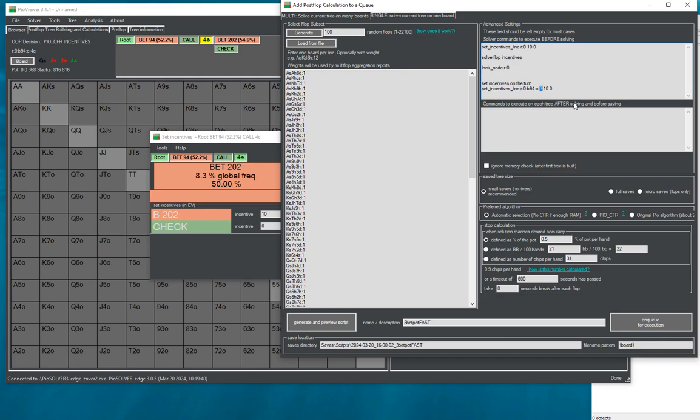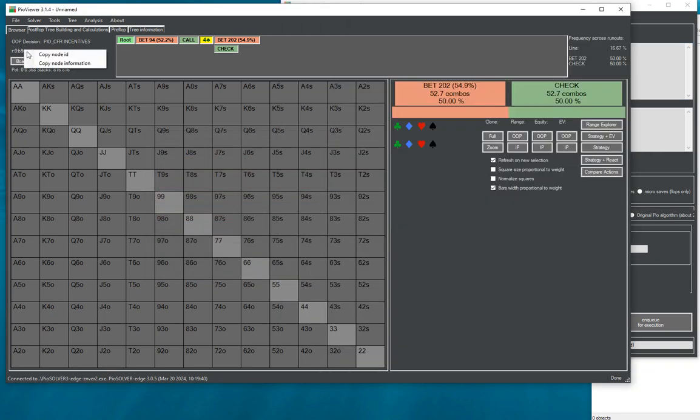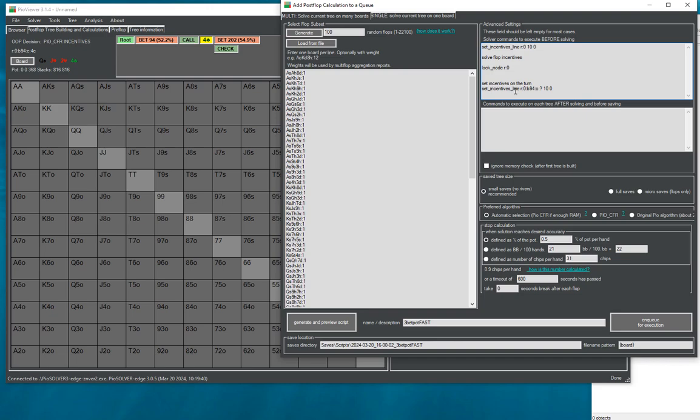You may notice this little thing in here, which is a question mark. Normally if you would get this node ID from the tree, this node ID is basically R0, which is the root node, bet94 call 4 of clubs. But in the script, when we're using the set incentives line feature, the particular card may not exist on our boards. If we choose, for example, King of Spades, then the King of Spades turn exists on this board, but does not exist on this one. Therefore, we have introduced this placeholder with a question mark in here.